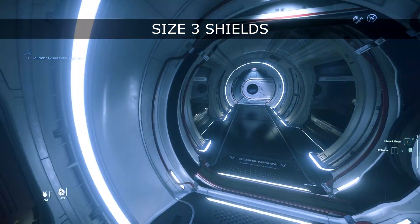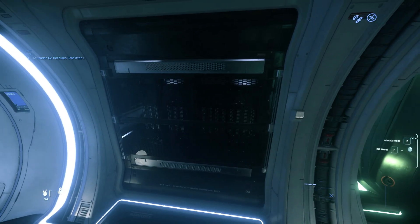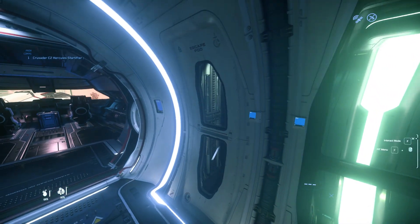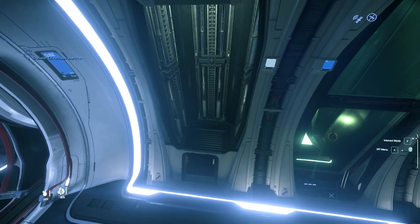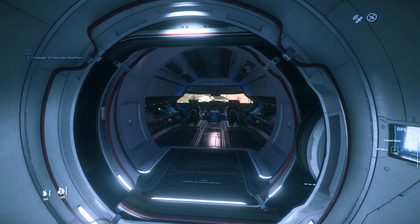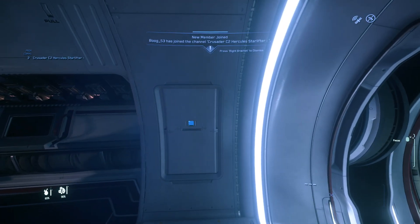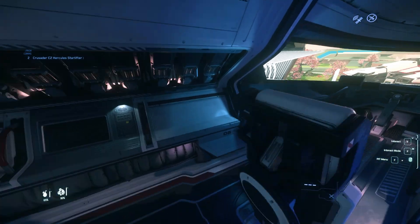So it has two shield generators, and here we have some jump ports. I think these are the weapon racks — four on this side and four on the other side, so you can have multiple guns here. Let's open one of these up and go inside — this would be an escape pod. Here we have the cockpit area; there's a button that might open another component, maybe the life supports or the battery of the ship. There's a monitor here — in the M2 variant you'll be using that as a turret position.